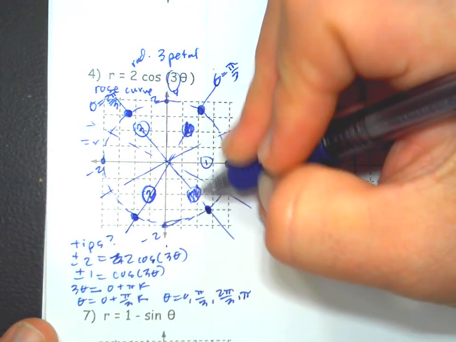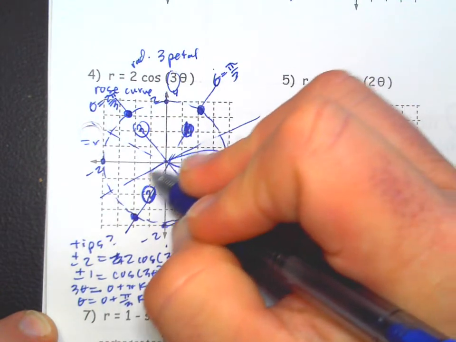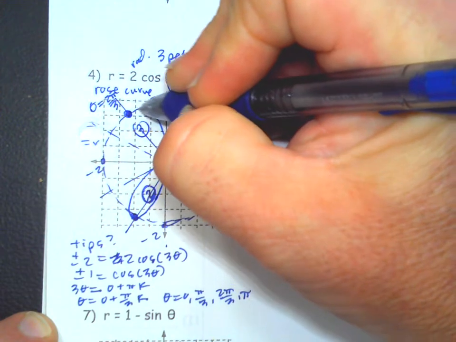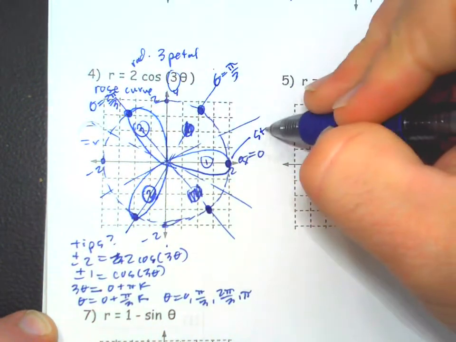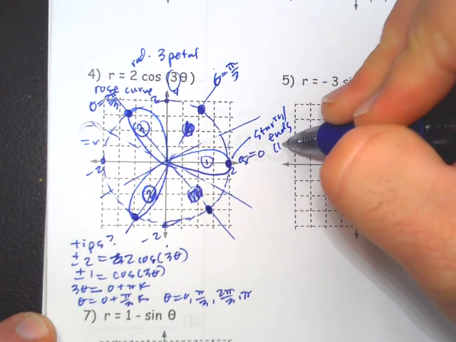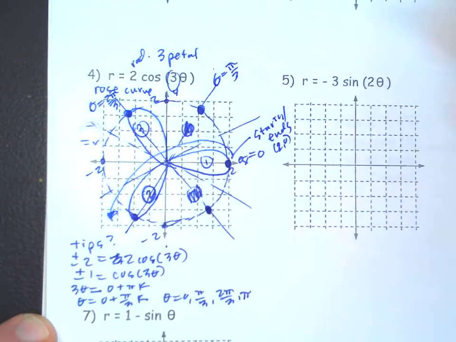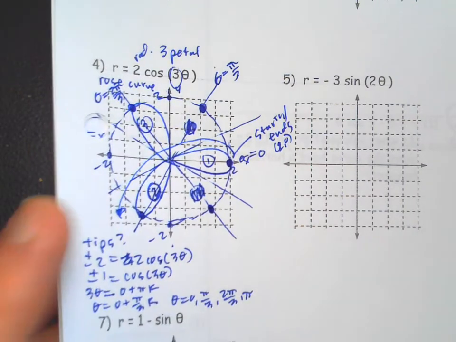So I made a little mistake. So the first one looks like this, and then it goes like this, and they should flow very nicely from one into the next in the order that we predicted. So it starts and ends here at 2, 0, and it goes this direction, right? And then I want the petals numbered too. So I made a little bit of a mess of that.